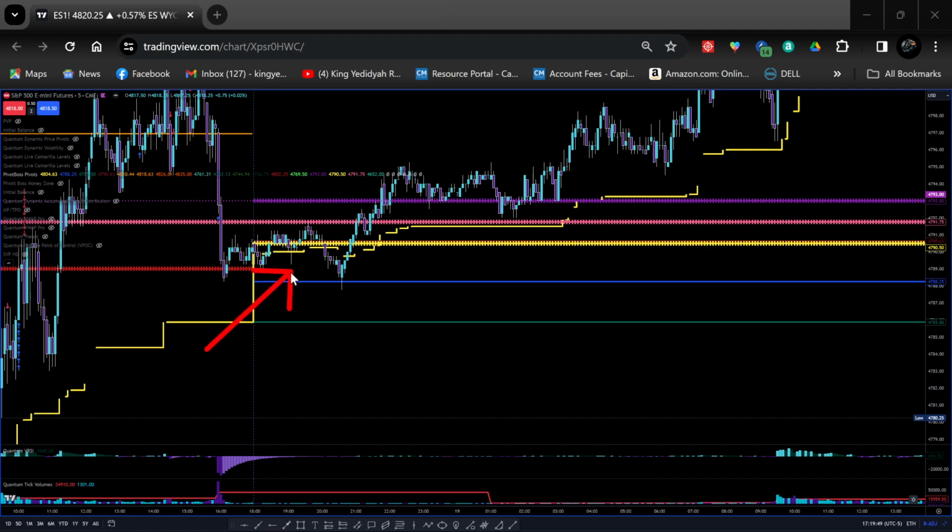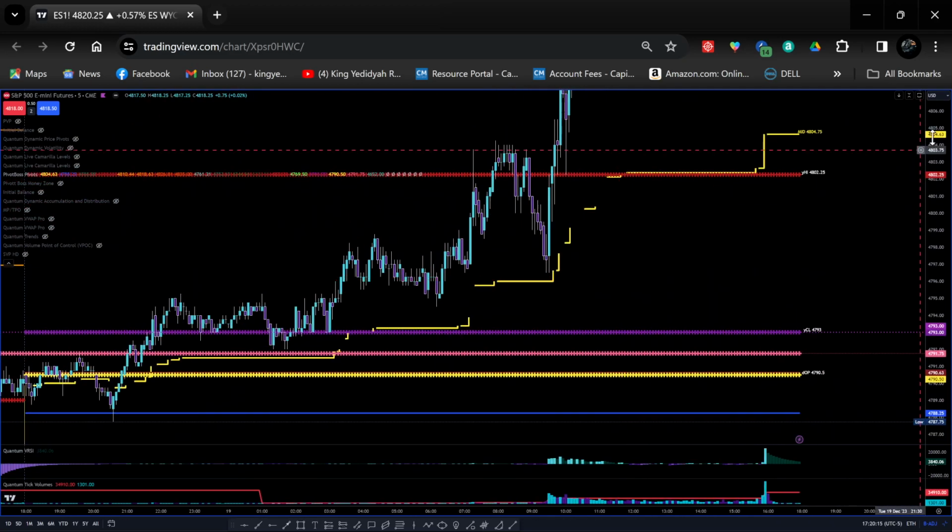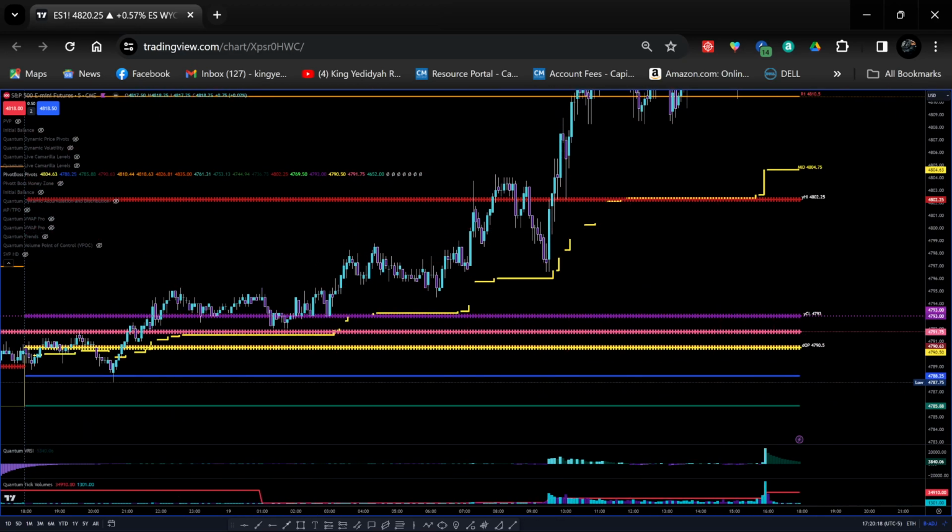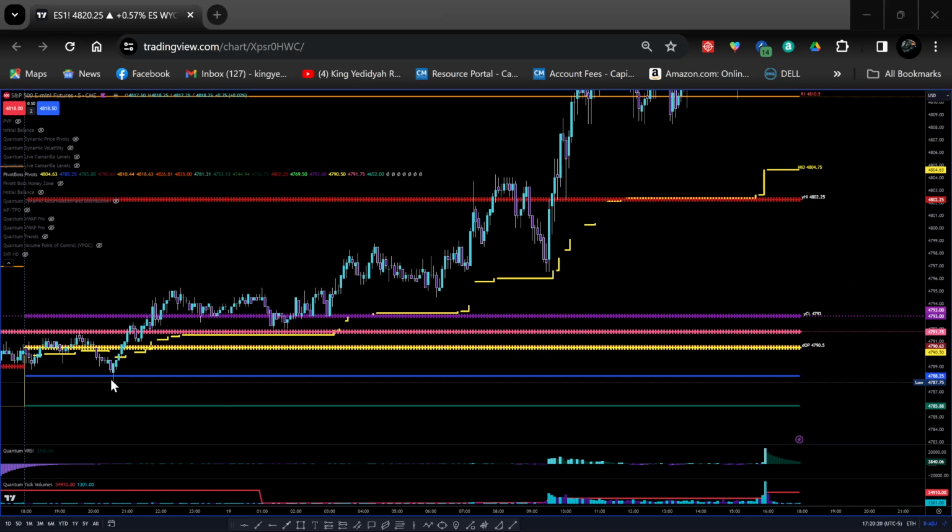So we open within the range, the bottom central pivot range, top central pivot. We came down, we tested the central pivot, and then we just moved bullish after that, basically staying above the top central pivot. So that's all bullish going into the RTH. As you can see, there's a smooth little trend going into the open here.